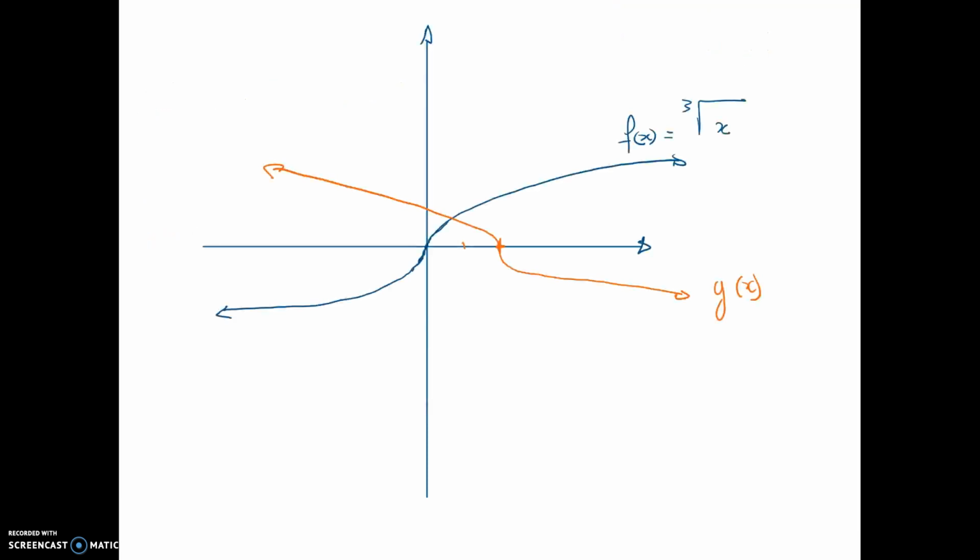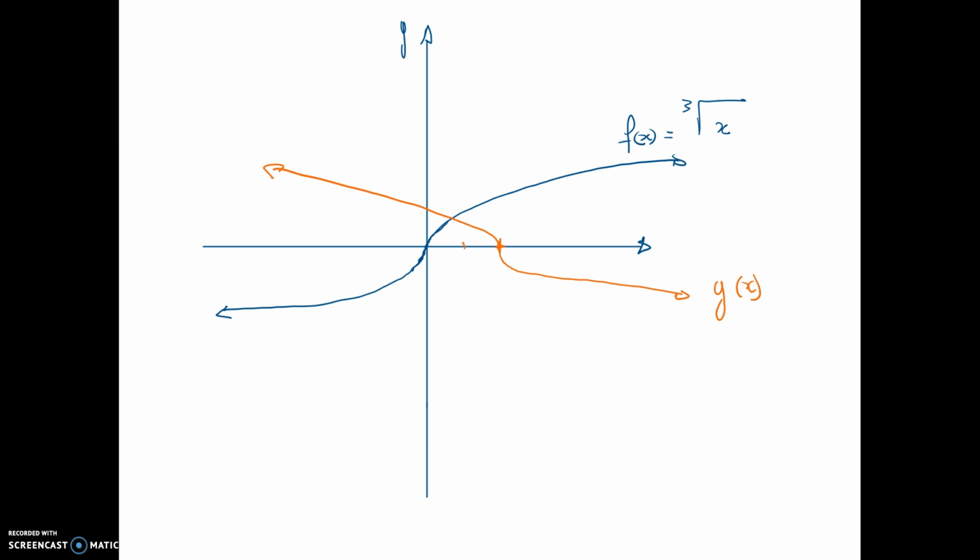And so now what we are looking at is the problem number 26, and we have the function f of x, which is the cubic root of x, and we want to go up to g of x and find the expression of g of x. So first of all, I can see that my function f of x and g of x have a reflection regarding the x-axis. How can I see that?